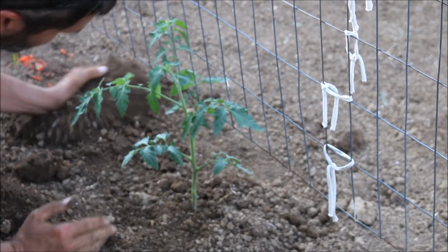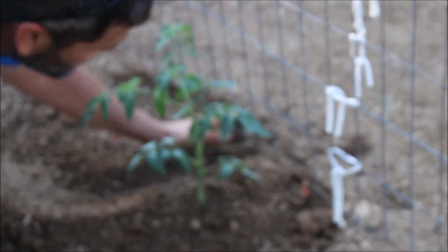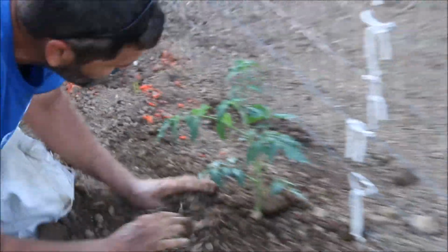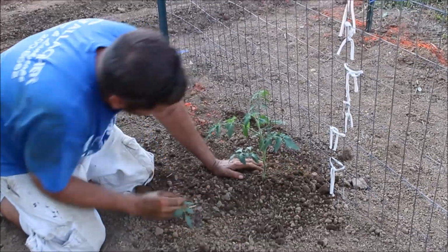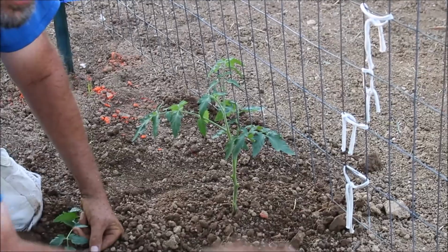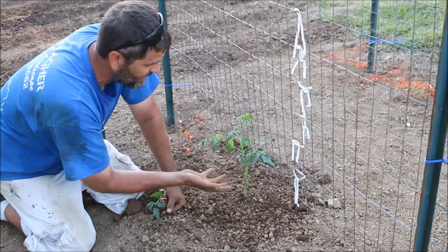Kind of burying that stem a little bit, which will allow the roots to grow off of the stem. So I'll have a deeper root system to start with. This set of leaves, and as well this one. I'll eventually cover this with straw, but that'll cut down on some of the splashing from rain up on the leaf.